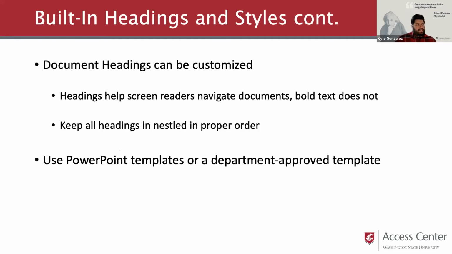So to continue on this, document headings can be customized. And the main reason for headings, number one, is for screen reader users. This is how they navigate documents. In many cases, users who use a screen reader do not use a mouse, and they simply navigate either with a keyboard or with an eye tracker or with voice command. So having proper headings created helps them navigate that document.